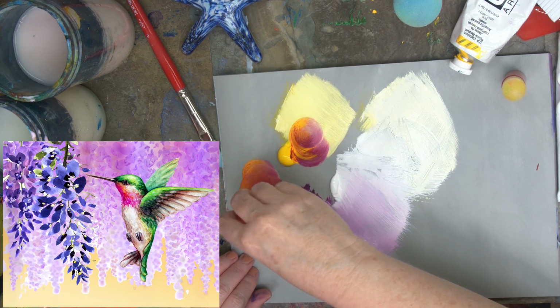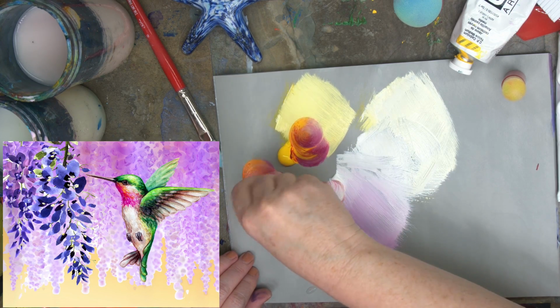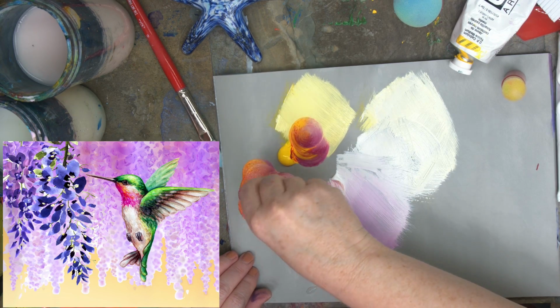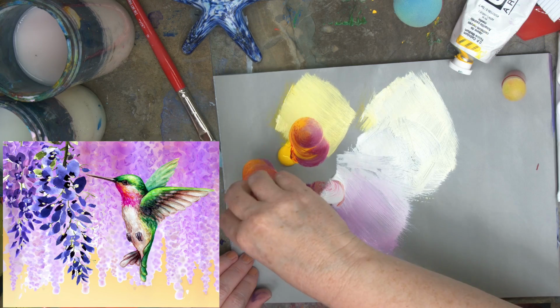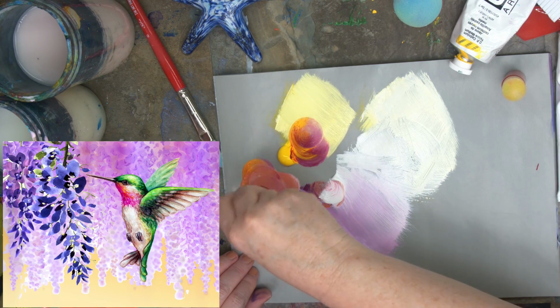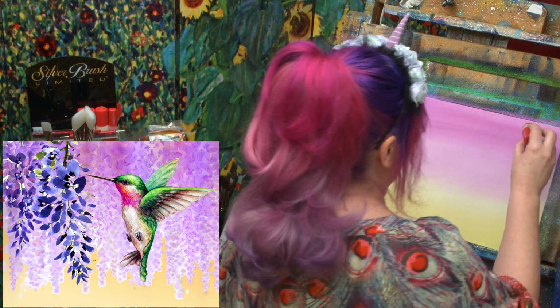See how I'm doing? And then my quinacridone, and then I'm going to get some white into that. And that is how I'm going to get this sort of background that I'm definitely going for. Be a little more pink. There we go. So the yellow was to warm up my pink. It's going to help me play with some interesting stuff.